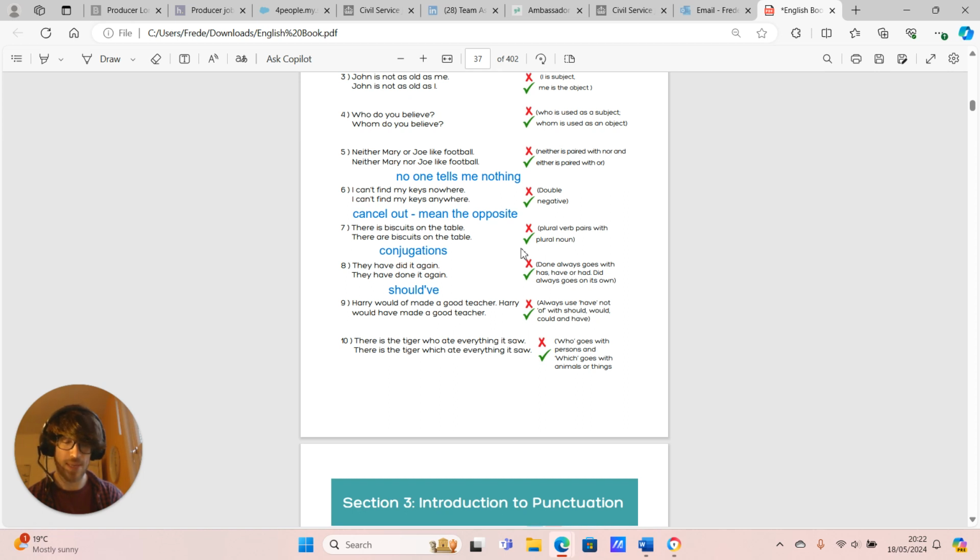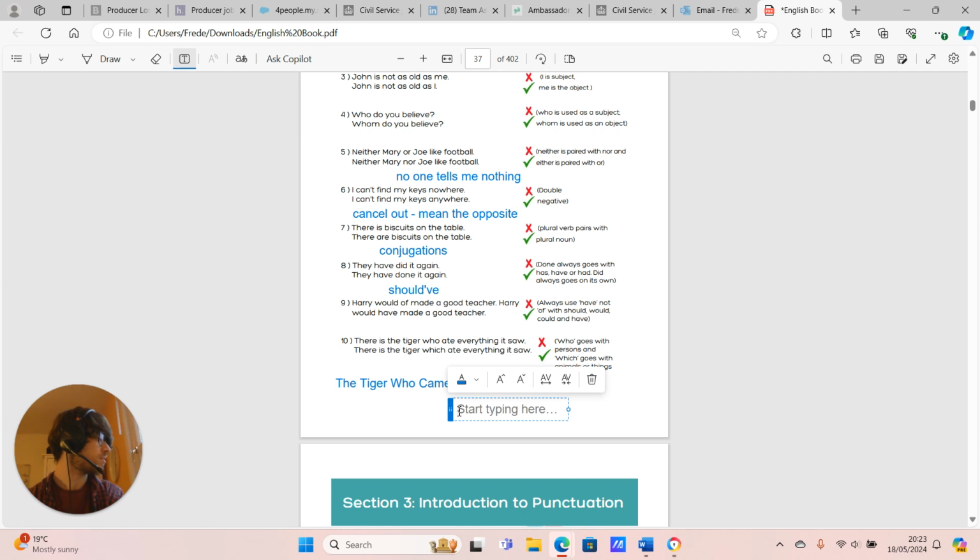Another point to make is if animals are characters in a story or a fable or a film, anything like this, you may hear the word "who" in reference to animals. There is a very famous children's book that I loved when I was growing up, and I could read it right now. That's how good it is. The Tiger Who Came to Tea. Because in this story, the tiger is a living character. He is involved in the narrative. So therefore, he is the tiger who came to tea. It's almost as if he's a person. He is anthropomorphized.